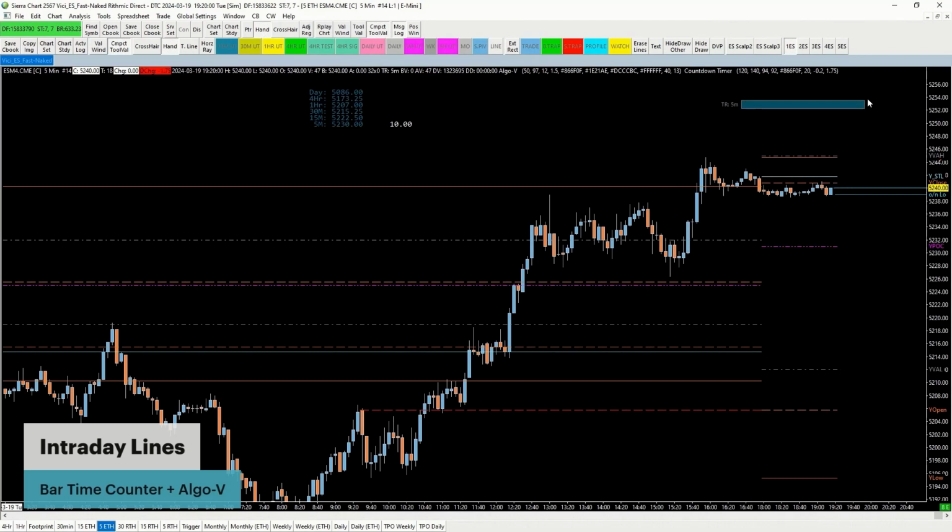This right here is the timed bar counter. It's one of the small things that people take for granted. Actually, I do not believe Sierra Chart has a standard function to count the time on the bar. I don't think NinjaTrader does either. So I believe Rob had this coded up and put in here, and no matter what chart you stick it on, it's essentially going to count down our time. Is that correct, Rob? Yes, that's exactly what it does.